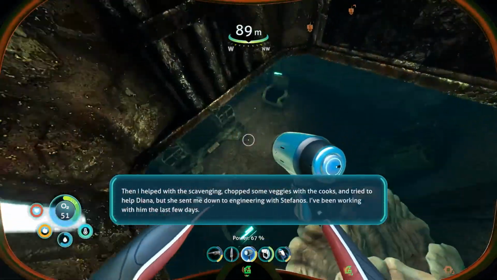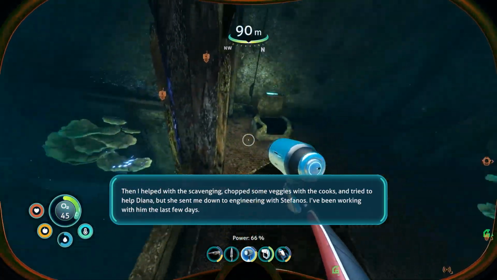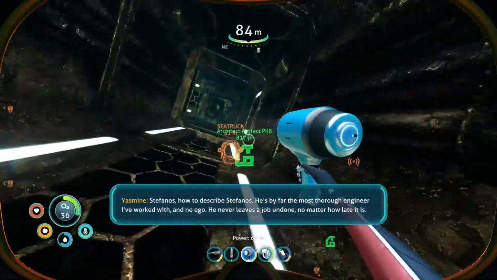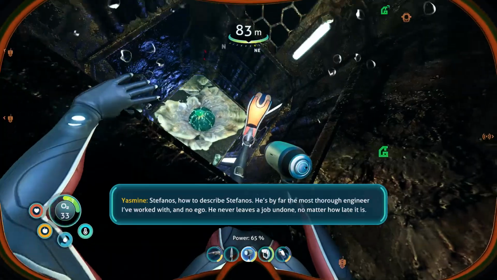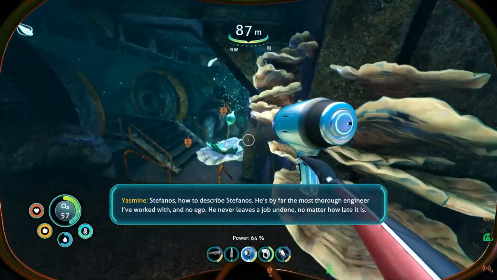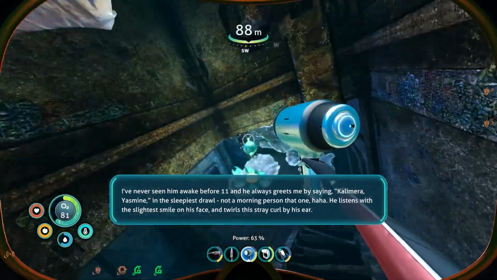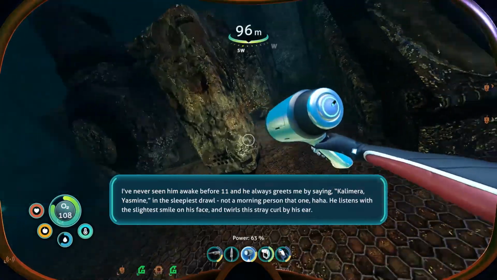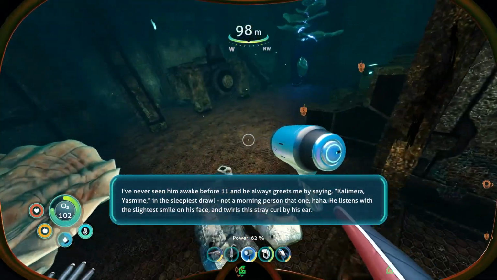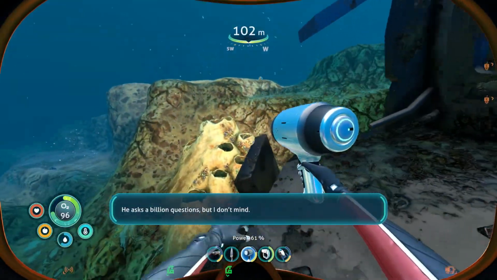Then I helped with the scavenging, chopped some veggies with the cooks, and tried to help Diana, but she sent me down to engineering with Stefanos. I've been working with him the last few days. Stefanos. How to describe Stefanos? He's by far the most thorough engineer I've worked with, and no ego. He never leaves a job undone, no matter how late it is. I've never seen him awake before 11, and he always greets me by saying, Kalimera, Yasmin, in the sleepiest drawl. Not a morning person, that one. He listens with the slightest smile on his face and twirls this stray curl by his ear. He asks a billion questions, but I don't mind.